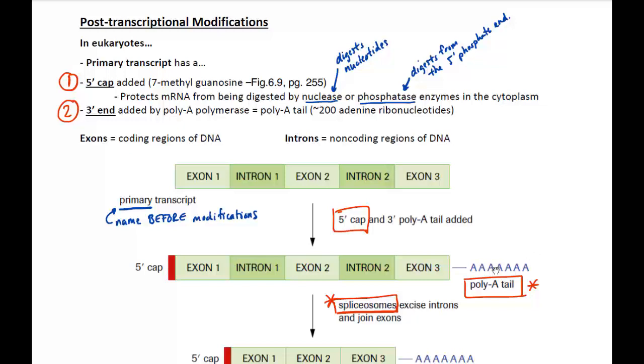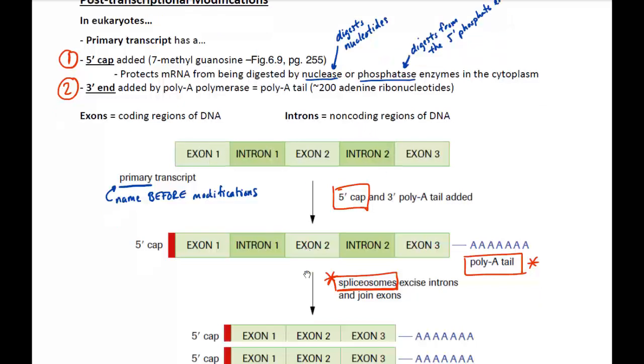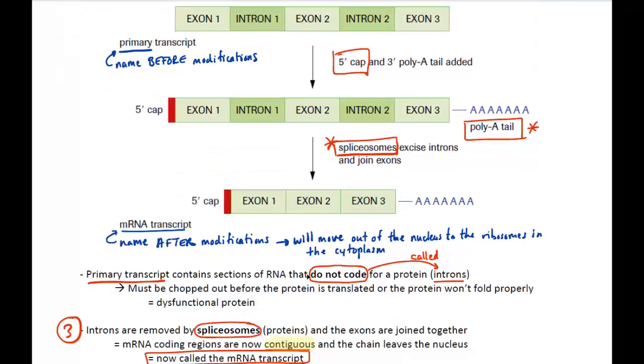There's another thing that happens as well. Now we mentioned that even along a gene, there are sections that do not actually code for anything. Those sections are called introns. Okay, introns are useless for actually making a protein. It's only the exon sections that are actually going to code. So what we need to do before we leave the nucleus is to chop out the introns and put the exons side by side. You see that in this picture here.